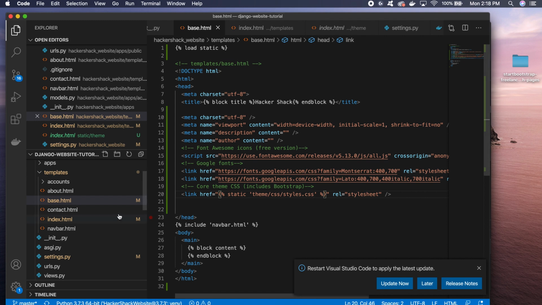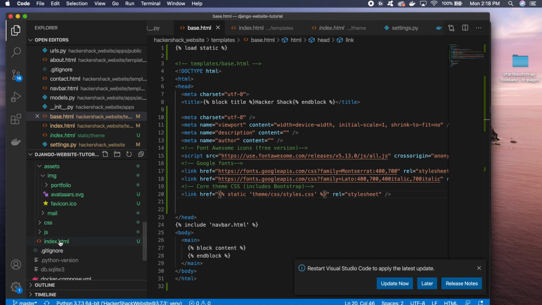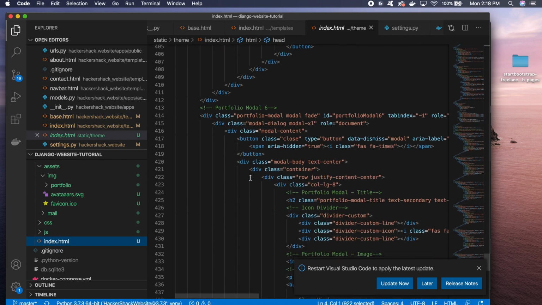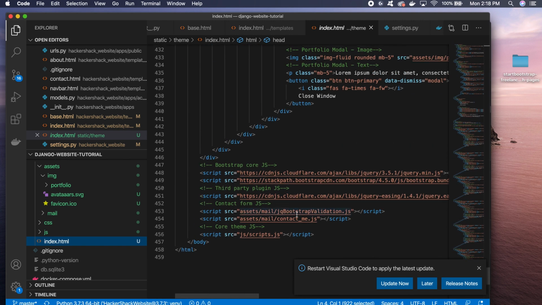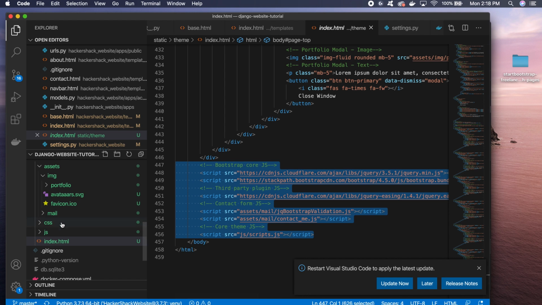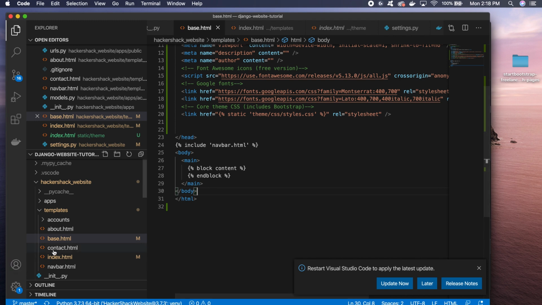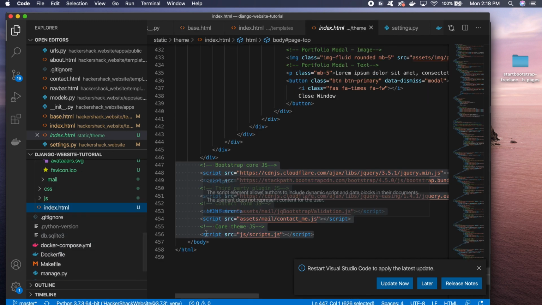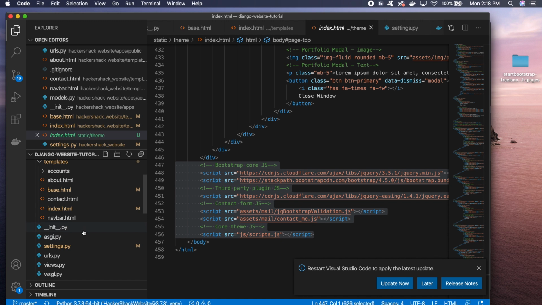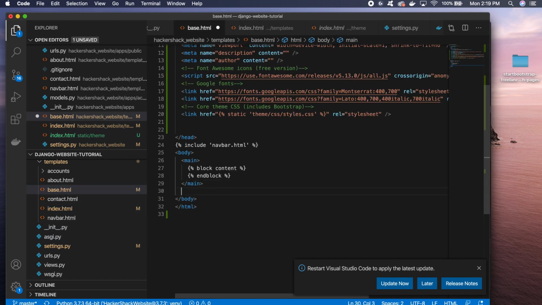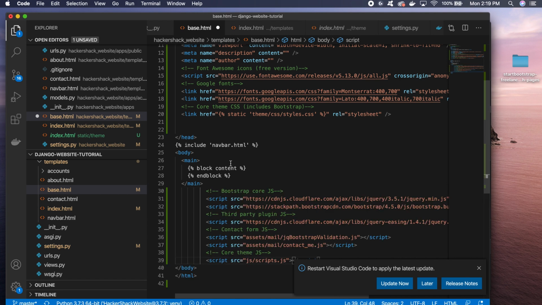And then there's one more thing that we need to do. So if we go into the templates index again, you can scroll down to the bottom, and you'll see that there are a bunch of JS scripts in here. So we'll need to put those in our base as well. So I'm just going to scroll down here, and I believe these were in body. We probably just want to put them in the same place. Yep. So I'll go back to base, and just paste these right below the main here.